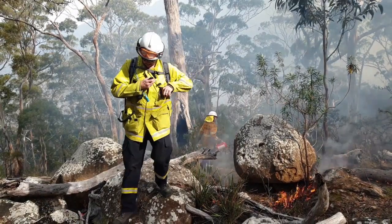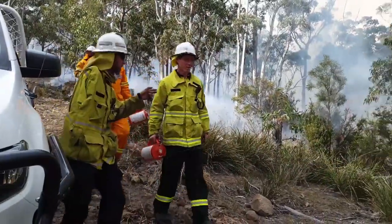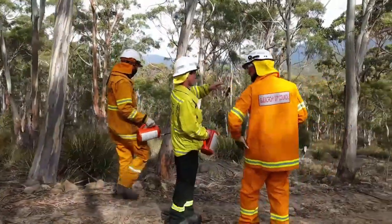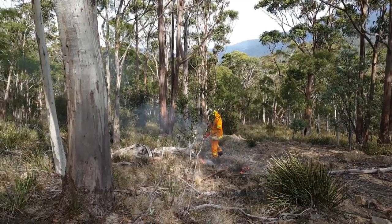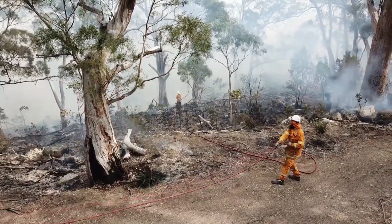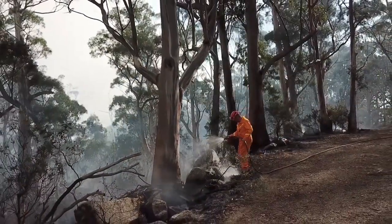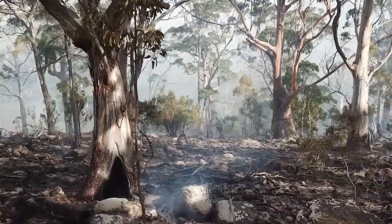The fire and biodiversity team at the City of Hobart needs to manage the risk of bushfire as well as the protection of biodiversity. One of the critically important things we do to manage fire risk in the city is fuel reduction burning. Whilst Australian ecosystems have adapted to fire, we still need to manage it quite carefully to make sure we don't lose particular plants and species — we don't burn too frequently, too hot, or too cold — and we also protect important areas from wildfire that could eliminate particularly threatened species.